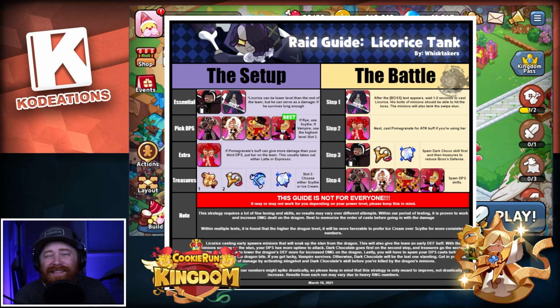And with that being the case, that allows your cookies to potentially not get stunned or take as much damage, so therefore they can continue to put off damage. So that's the whole theory behind this composition. So just keep that in mind. You can still do this team composition utilizing a lower level Licorice. So just bear that in mind.